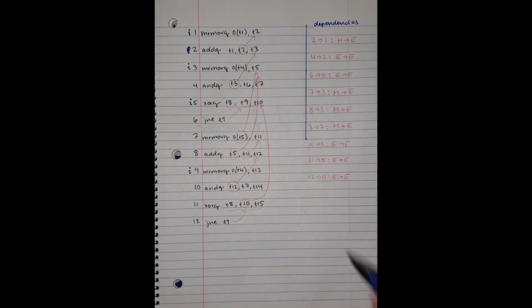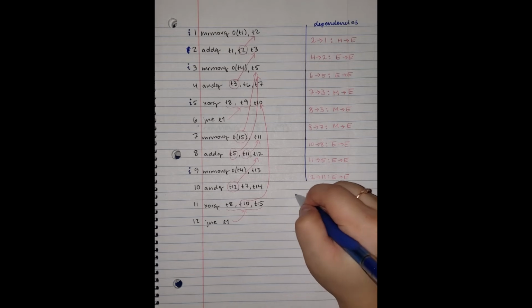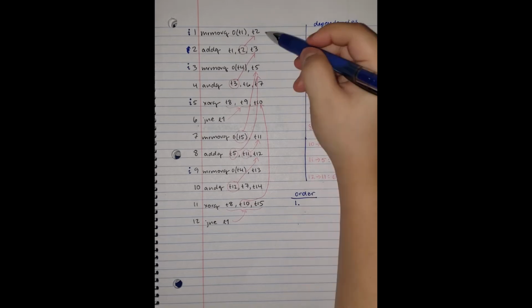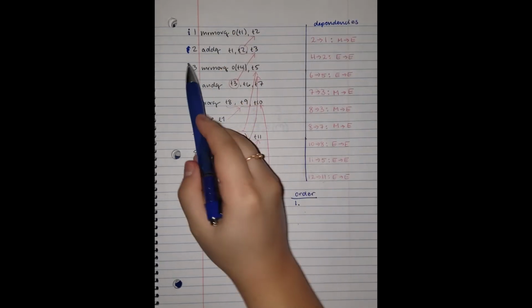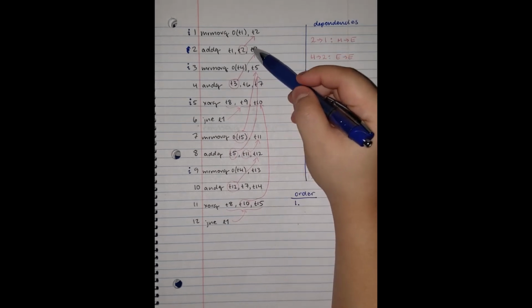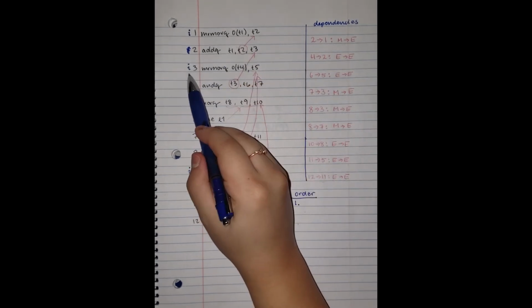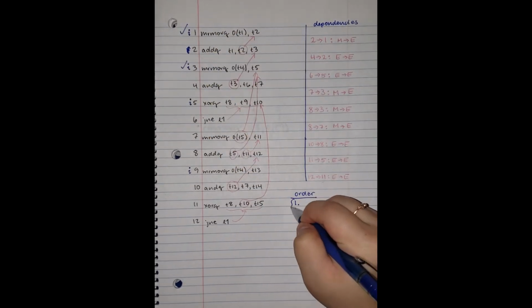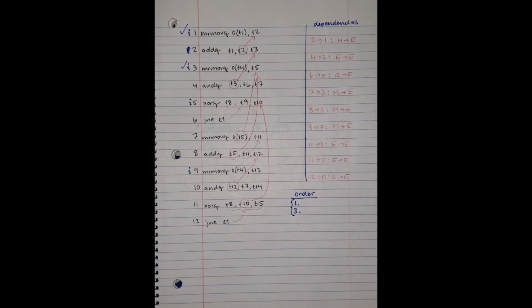So now we will go ahead and figure out the order in which we will execute our instructions. Generally, you want to execute as in order as possible, but independent instructions will always execute first, and you must honor any dependencies. So the first instruction obviously is already given, and it's an independent instruction, so we'll go ahead and cross that off. Now, if we look at instruction number 2, that depends on instruction 1, so we cannot run them in parallel. We'll skip that one. Instruction 3 has no dependencies. It is an independent instruction, so we can run that in parallel with instruction 1. So for the next cycle, we will go back up to the top of the list.